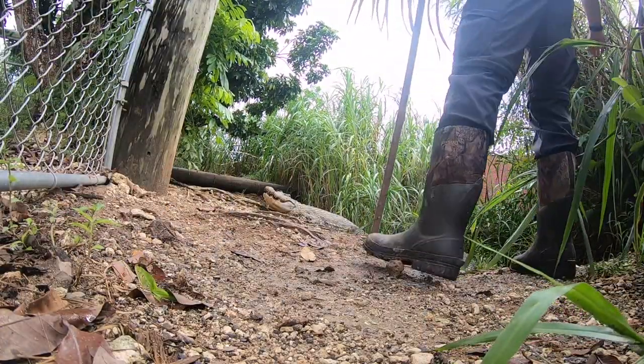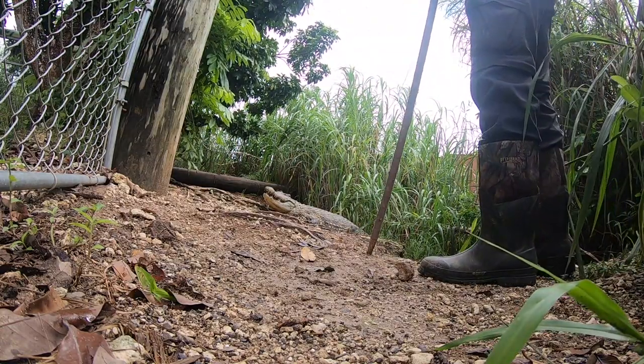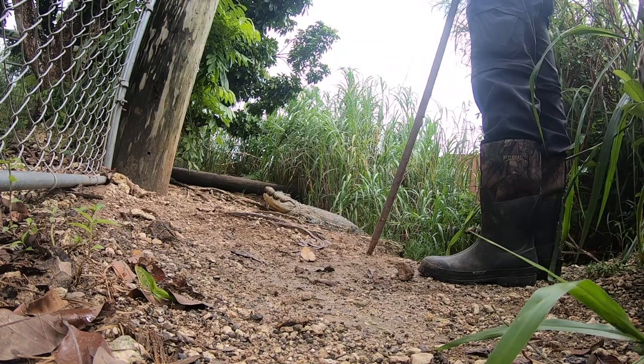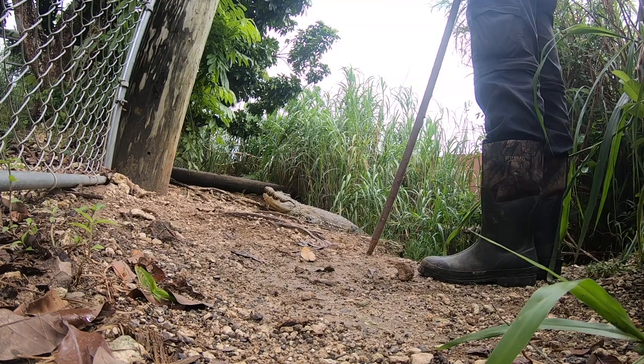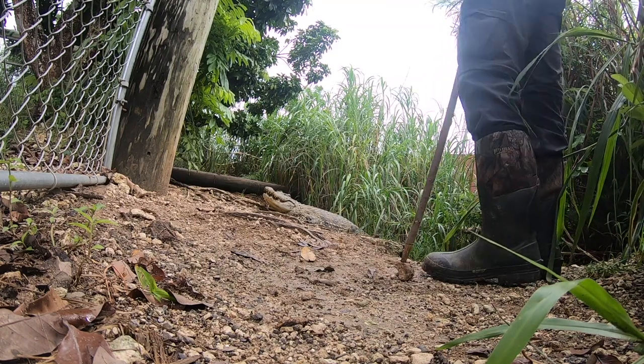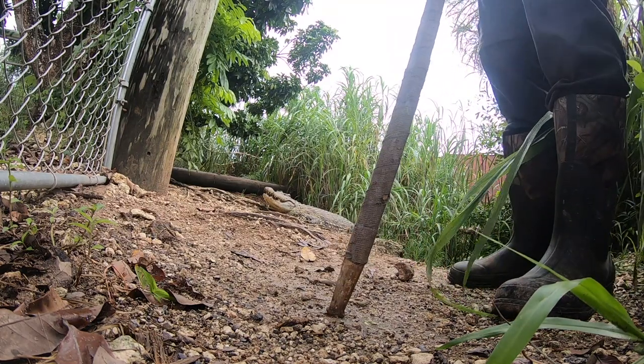This is just coming through the door, okay? Now you also notice I'm wearing boots. A lot of people comment on my footwear all the time. Whenever I'm working with the gators, I'm usually in sandals. And here I usually wear boots. Sometimes I do it in sandals in here too. But the thing about this enclosure is it's very rocky and has a very steep incline. So it's very difficult footing.